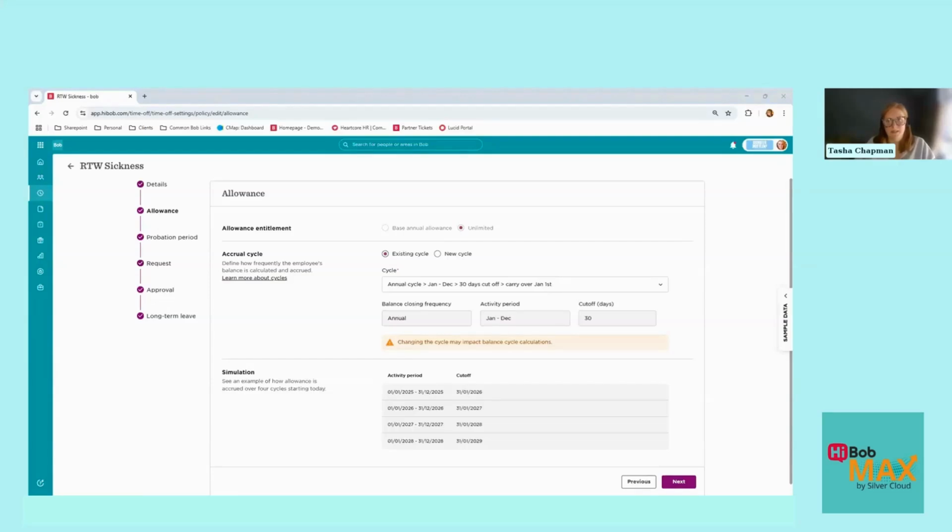We would also recommend that your cycles are aligned with your holiday year for ease. However, if you're a business that uses rolling sickness to track your absence for your employees, then again, you can utilize the reporting functions for this. Reporting within Bob is brilliant for pulling your reports for absence, sickness processes, for example, as per the policies.